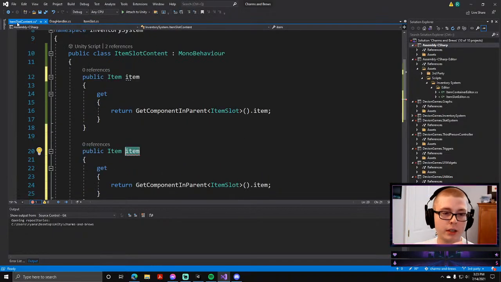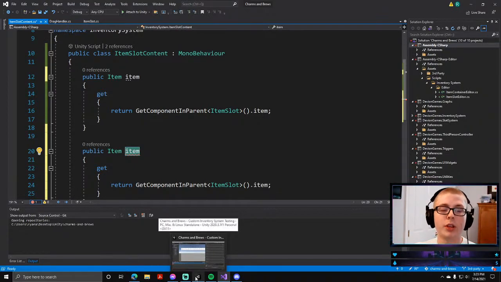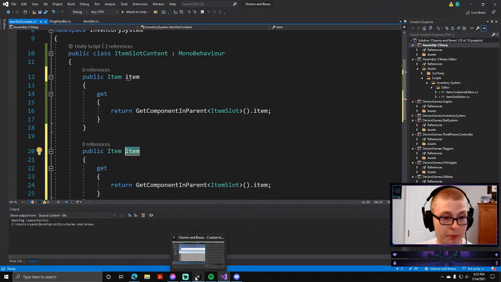Initially, the reason I had content was because I needed a way to have a wrapper around the UI elements of an item.